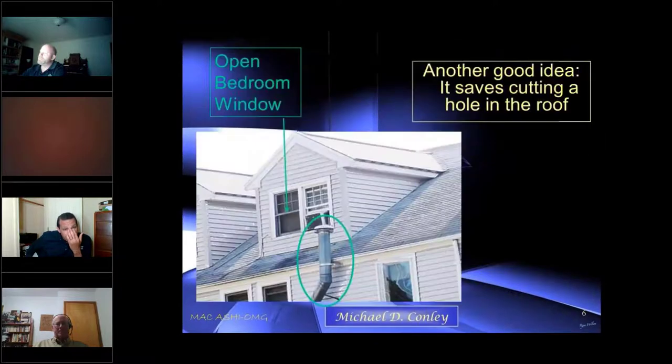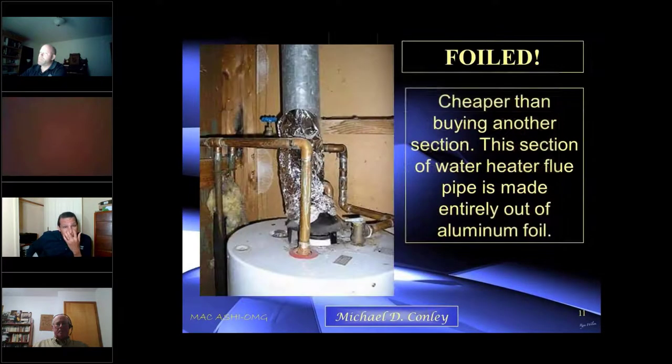Tinfoil connecting the flue to the draft connector — that's what this is called down here. Also, the TP valve right here — is it okay for the TP valve drain line to go uphill? No, because there's water sitting in this pipe now and that's going to deteriorate the rubber grommet on the bottom of that valve, causing it to corrode and eventually leak.